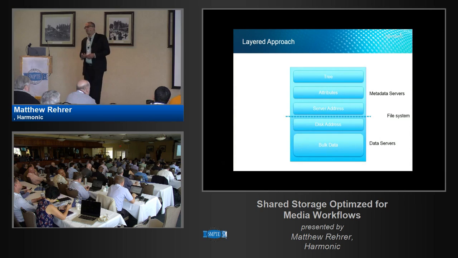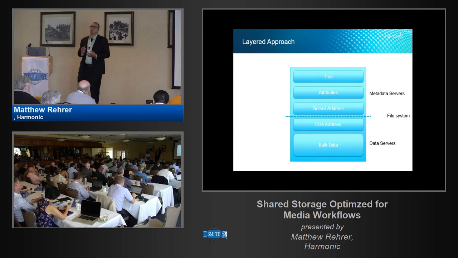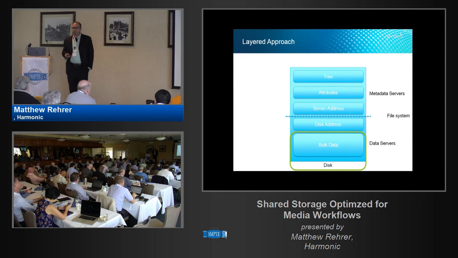Once you do that, you cross this line where you get into the data servers themselves. You have further addressing in there, which is where do these chunks actually live and on which physical disks are they located? And at the bottom of the whole thing is all of the bulk data, all the stuff that you meant to store in the first place. So we took this and we divided it up into chunks. Like I said, you're talking about 0.5 petabyte to 2 petabytes.